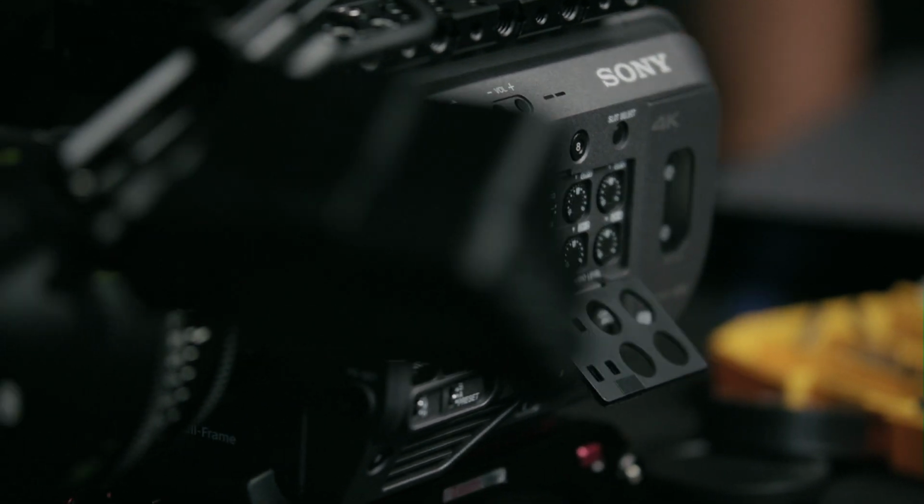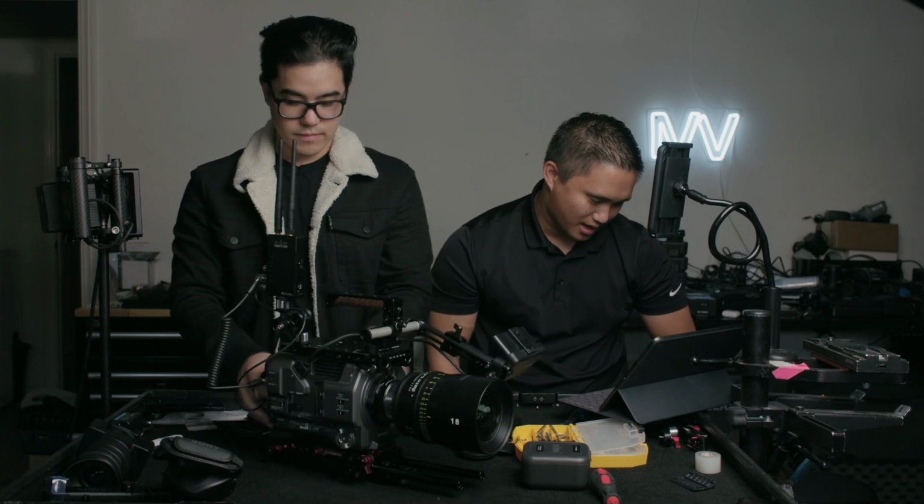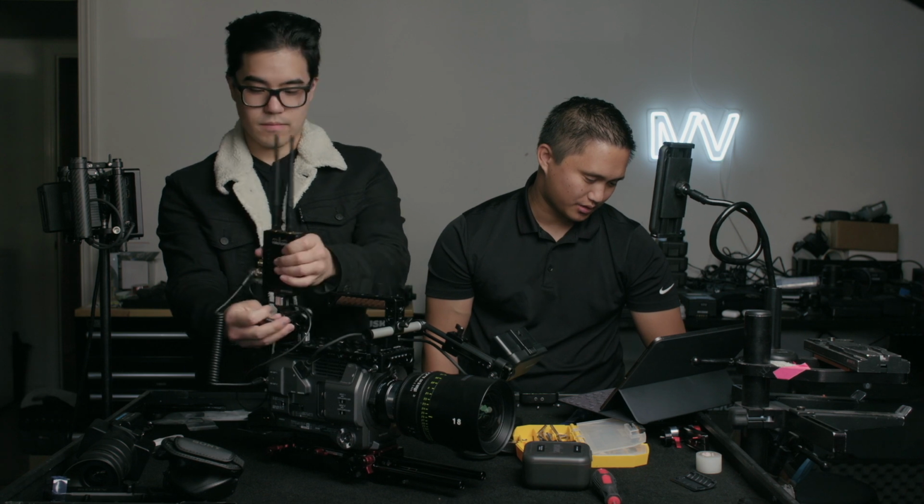No issues with the size and the weight of it versus the Metabones. No issues for size on me. I'm not sure about your Metabones question.